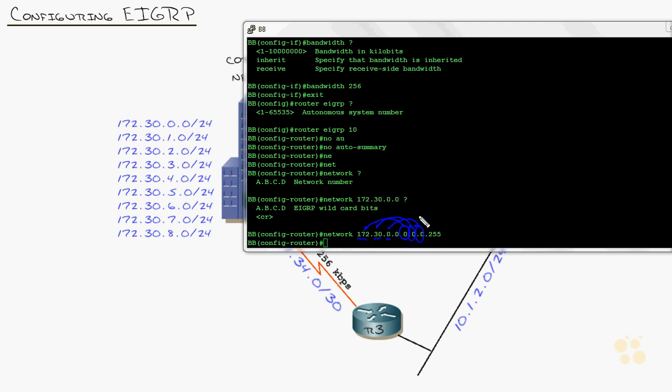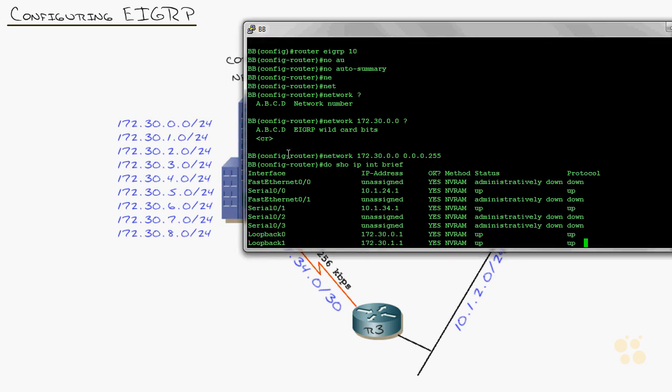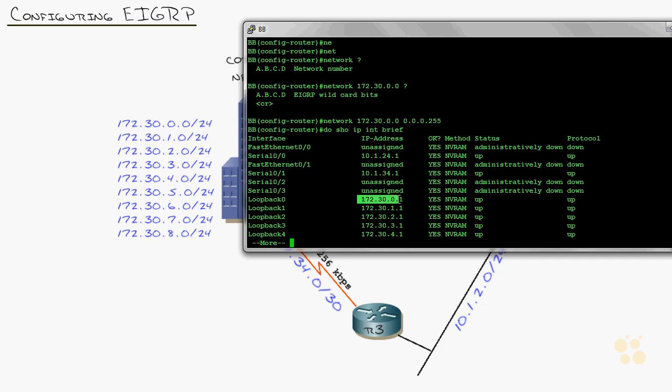Now, if you're looking at Cisco best practice documentation, a lot of times they'll say go specific. Matter of fact, this one right here says I don't care what that last digit is, because the router doesn't have an interface that's assigned 172.30.0.0. It's just connected to that network. So hang on, let me go back here. Do show IP interface brief. See, the exact IP address of the interface is 172.30.0.1.